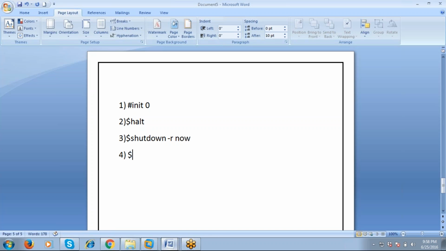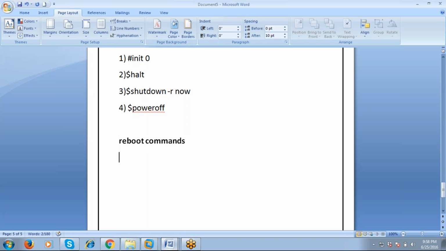Yes, poweroff. So these are the four ways to shut down the Linux machine. Shutdown commands and reboot commands.